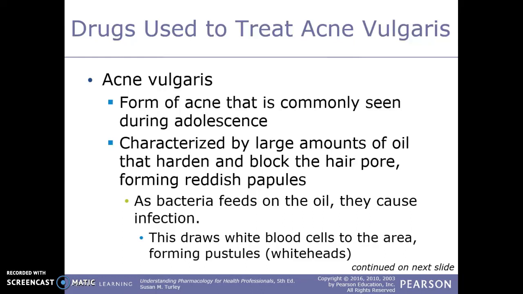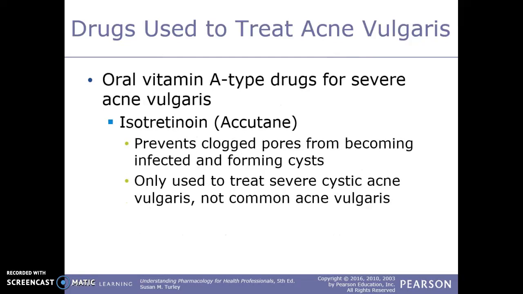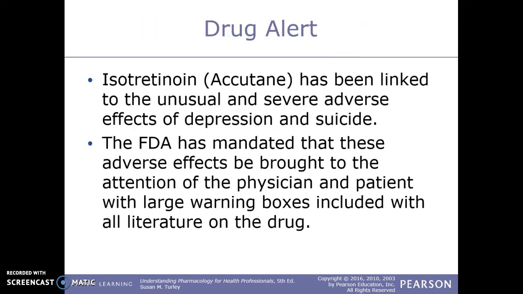So they're going to talk a little bit about some of the drugs used with adolescents. There's one particular drug that I want to point out to you because there's actually a little story about it because of some of the side effects, and that is the drug called Accutane. Accutane is a very effective drug, but there are a lot of side effects to it. So that's why it's only used to treat very severe cases. Because Accutane leads to depression and suicide in some patients, that's why it has this FDA drug alert. So there is a story about that in this week's reading. So make sure you take a look at that and understand the reason why Accutane is not widely used.